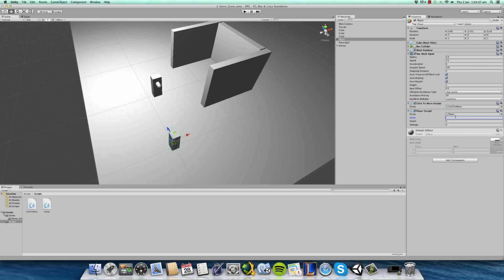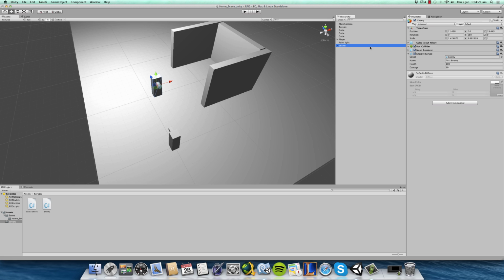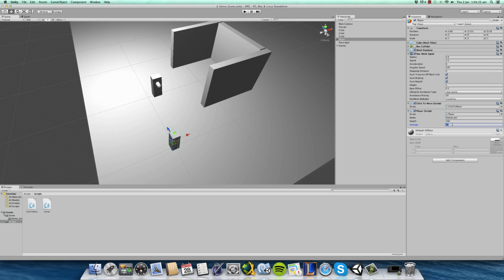I'm just going to name the player my name, which is Naman, and I'm just going to give it a health of 100, and you're going to give it a damage which is slightly more or much more than our enemy, and we're going to give it 30 for now. So our enemy has a damage of 10 and our player has a damage of 30, so we are much stronger than our enemy.